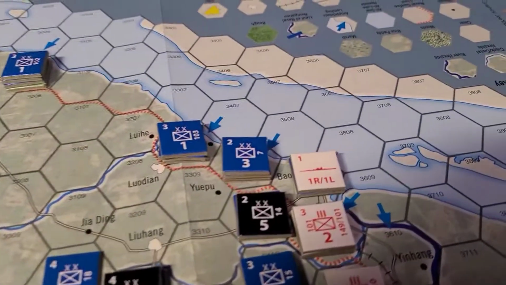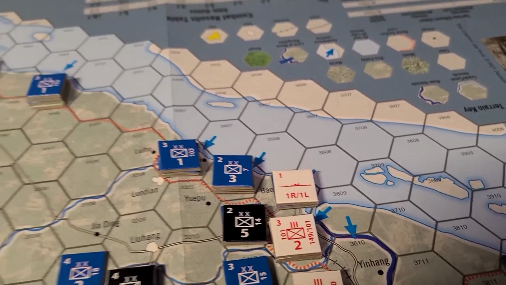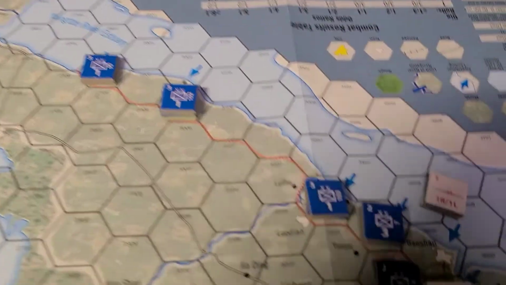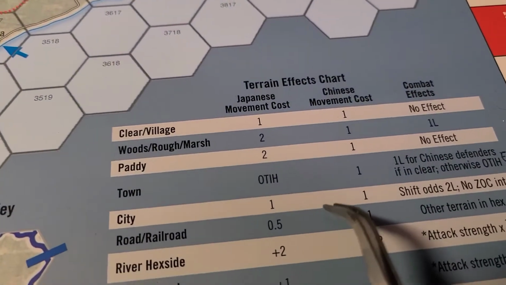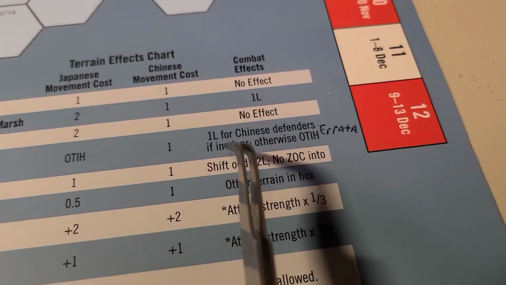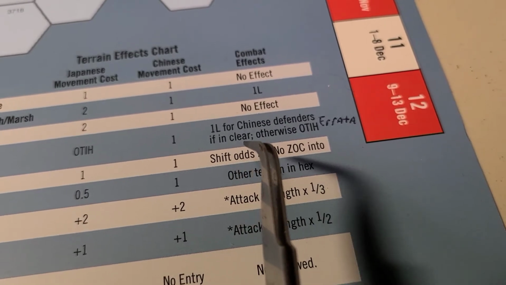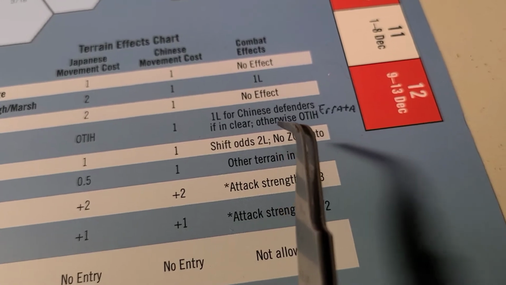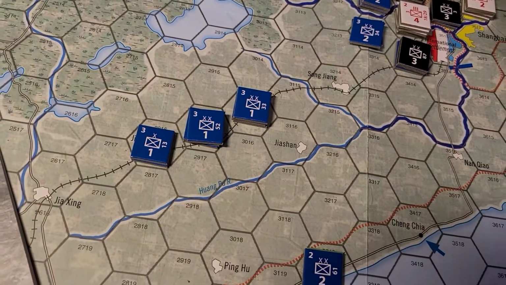So Japanese naval support definitely comes in handy. Now another thing is here, they're in a town, but towns only give support to the Chinese player, 1 column shift for the Chinese defenders if in the clear, and that's only if the town's in the clear. Otherwise it's the other terrain in the hex. Now, it does say errata there, but I'll check that out. I think everything's all right.